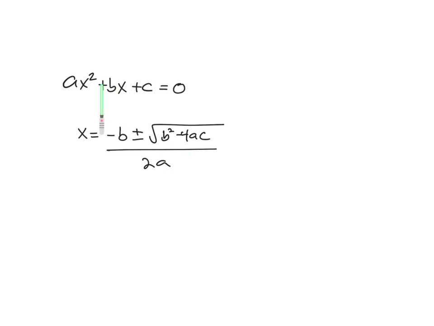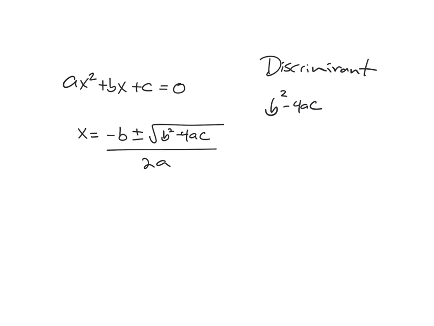Using this formula, I'm always going to find the solution of x. This is going to give me the solution whether it's real, imaginary, rational, or irrational, every single solution, with this one. So this part inside of the square root is called the discriminant. So b squared minus 4ac is called the discriminant.